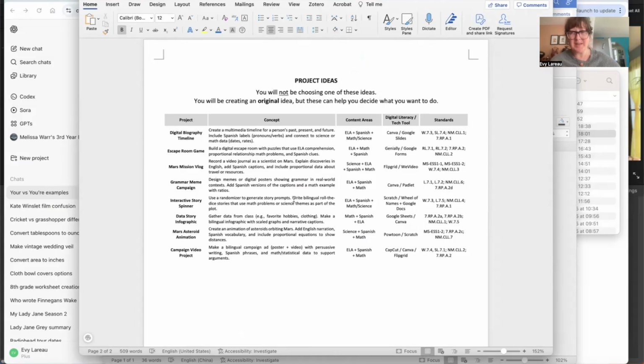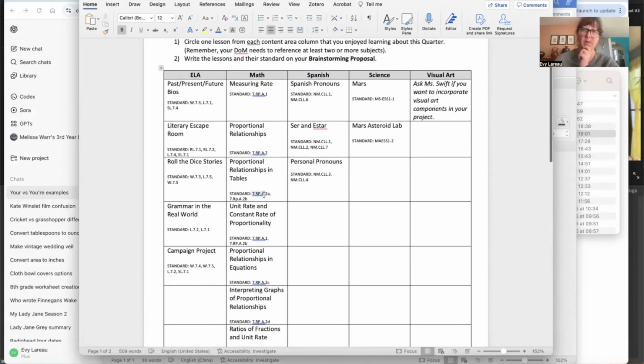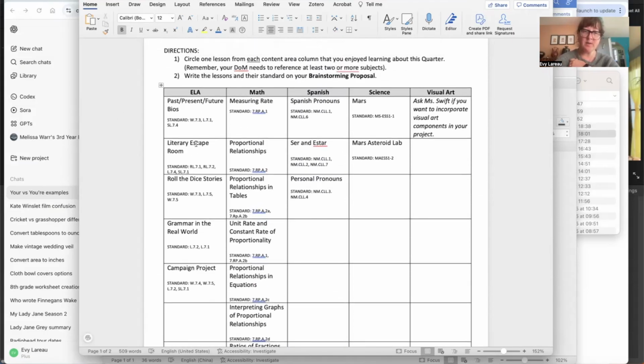But especially with this being our first time around, it's really hard for anyone to think of what a project would look like that combines the different components of the different content areas. So I thought this was really helpful for the teacher and for the student. So anyways, the student will circle the different areas that they want to use for their project.